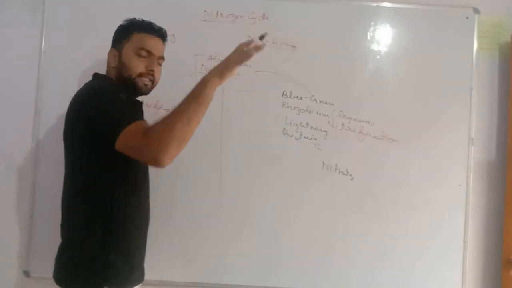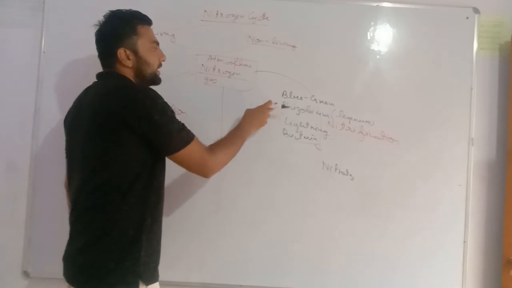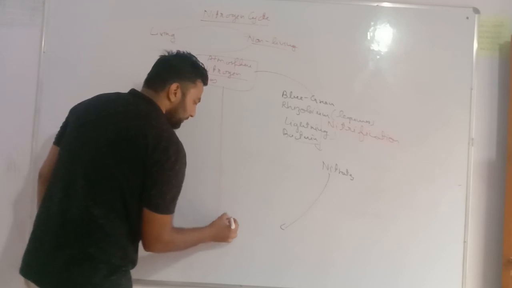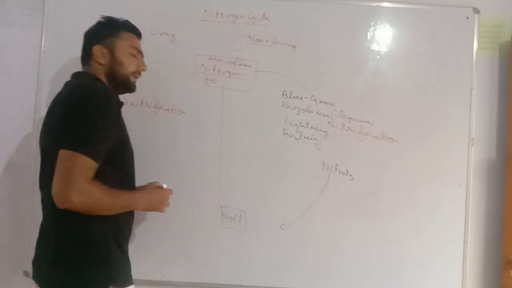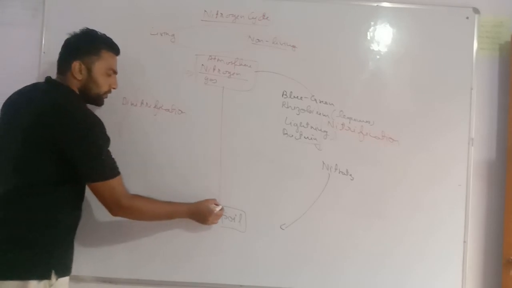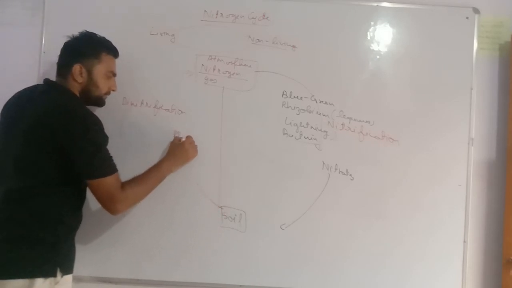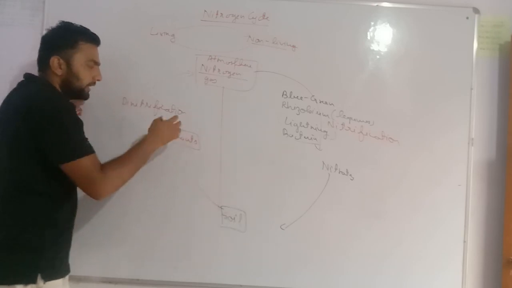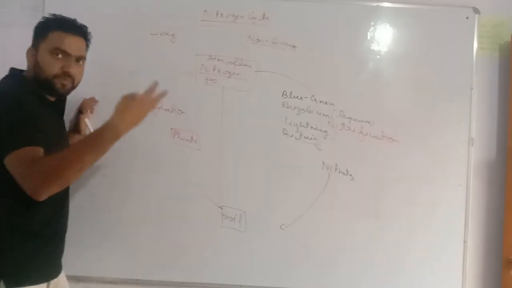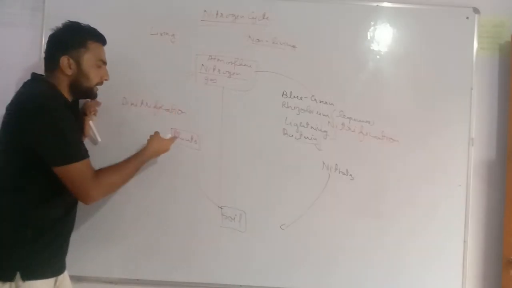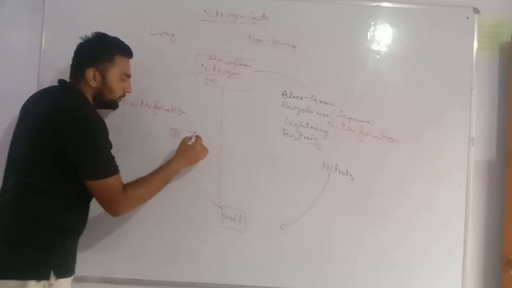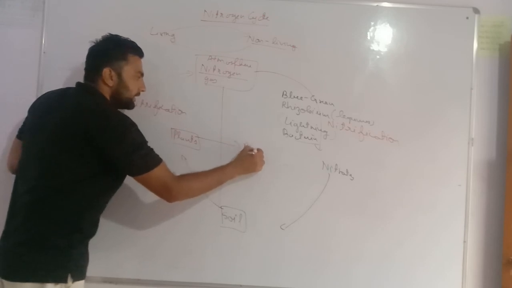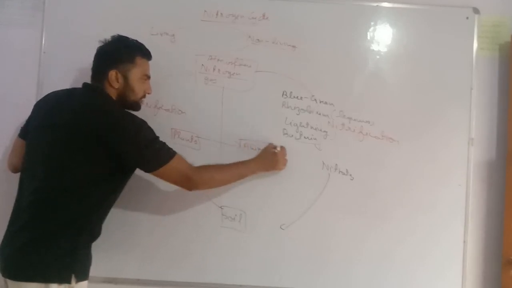Now when the rainy season is there, or when rhizobium and all convert this into nitrates, these all get added up in soil. See, from soil these are absorbed by plants. Now these nitrates help these plants to develop protein. As we eat grapes and all, they have protein in them, and they develop nucleic acid too. Now these plants get this nitrogen. These plants are eaten by animals, and this nitrogen comes into animals.